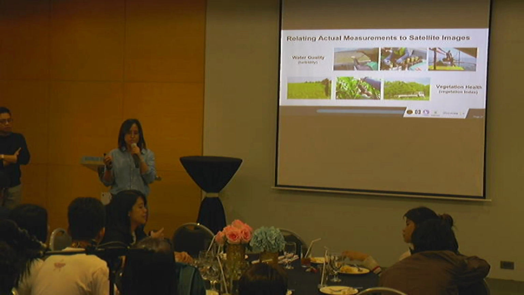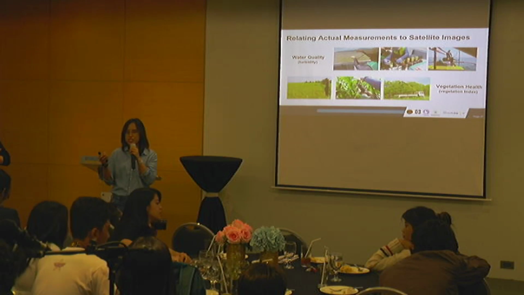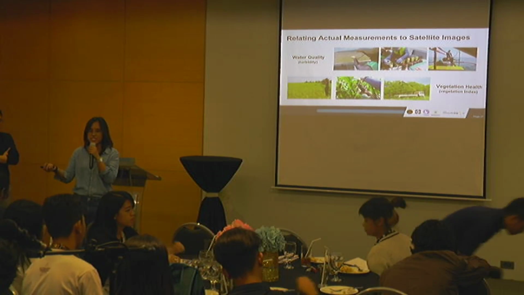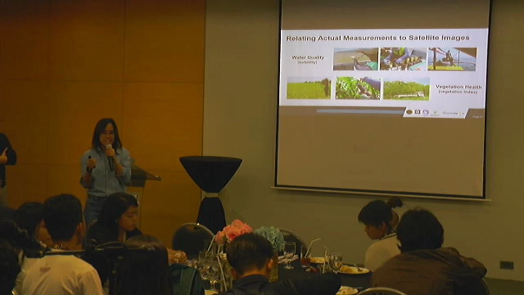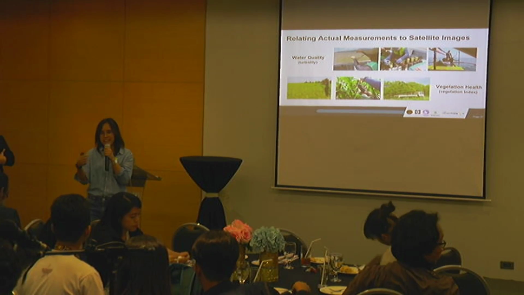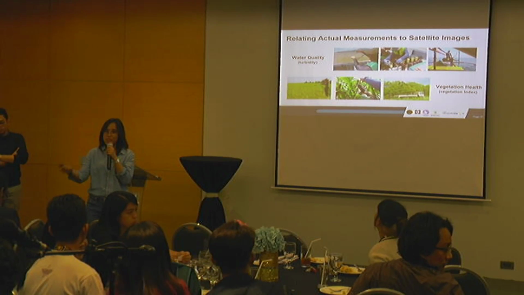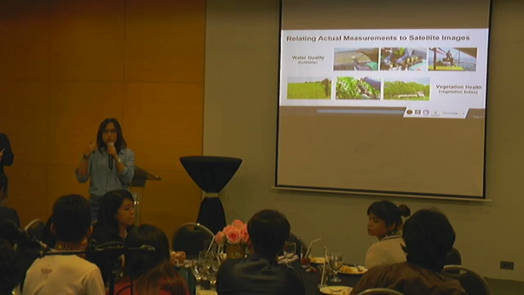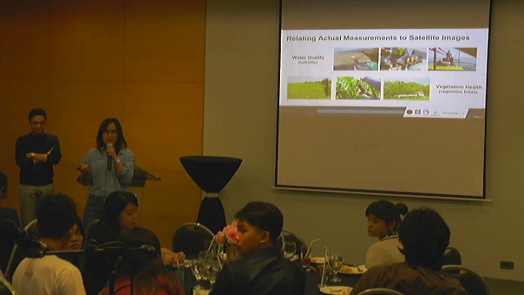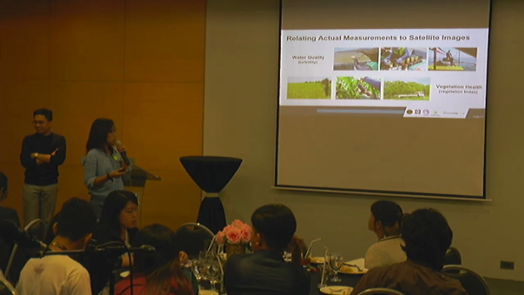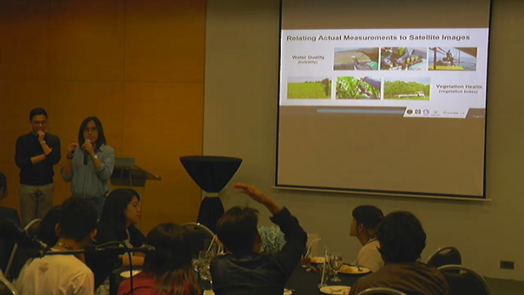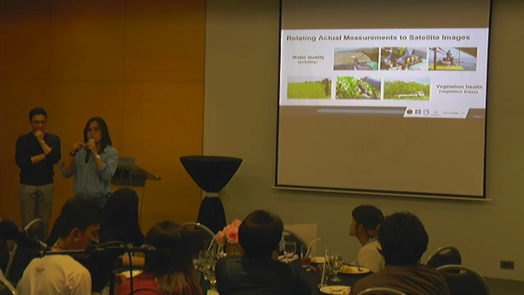By actual field measurement, if we want to measure the water quality, or if we want to know the health of the vegetation, we don't have to actually go there. Normally, if you want to know the water quality in Laguna Lake, you go there with your instruments and measure, say, turbidity. Of course, we don't want to do that all the time, or we don't have the money to do that all the time. So what we want to do is to relate the images that we get from satellite data to the data that we get from field measurements.